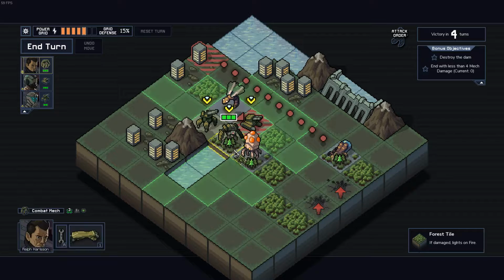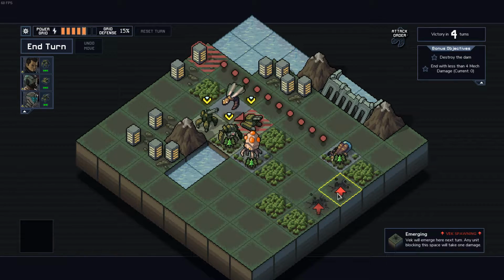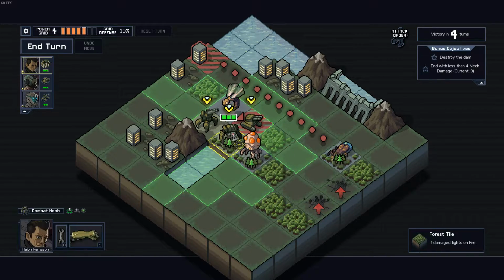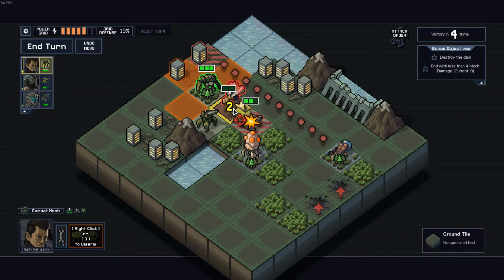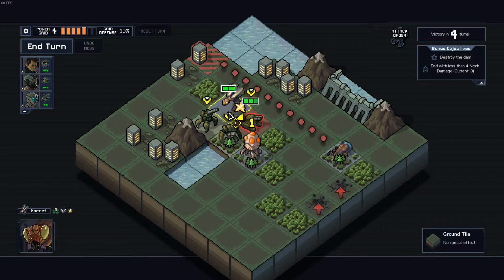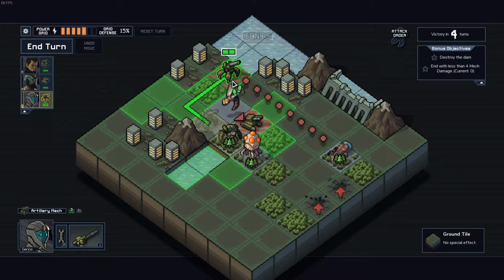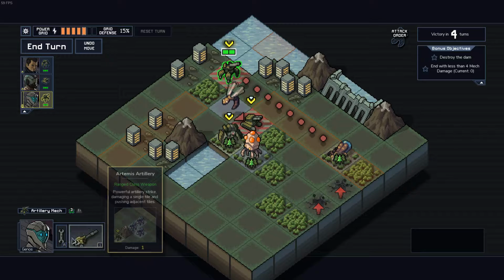Let me see. Who do we want to kill? Okay, I got an idea. I click my guy, he can move any which way he wants. I'm gonna move him here, and he does two damage. Oh, I'm gonna damage my guy. I'm gonna undo that move. Bad idea. I'm gonna take this dude, put him here. He's now in the firing line, but it's okay.